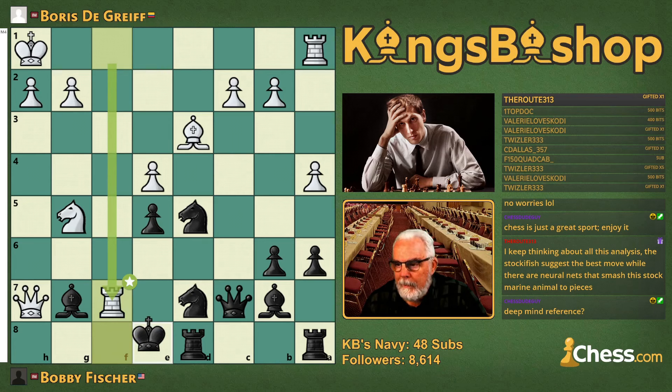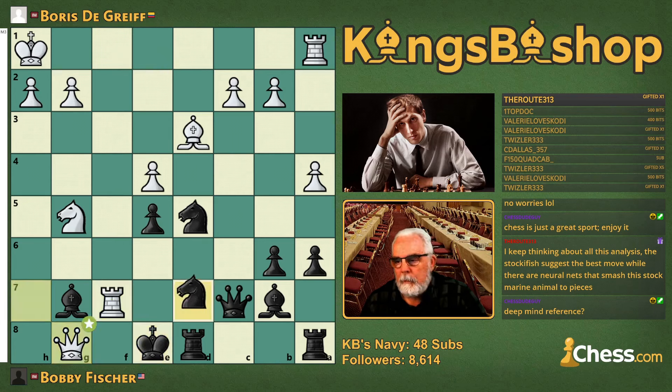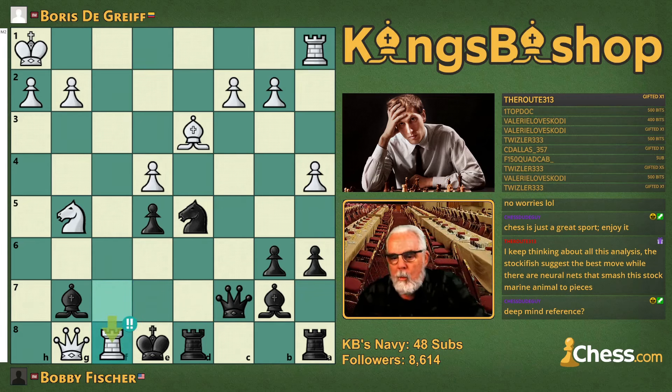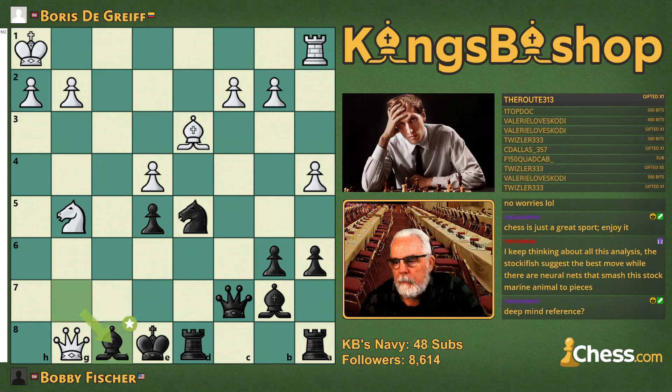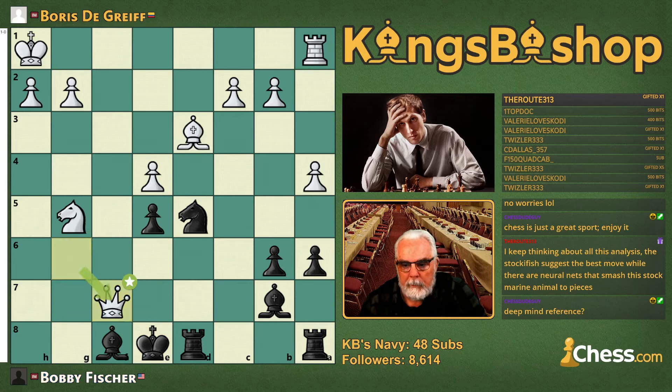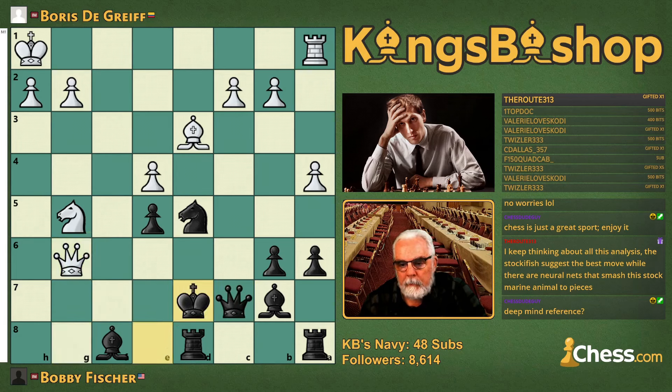King would have to come to E8, and Queen G8 is check. You'd have to interpose with your knight or bishop — doesn't much matter. Because after this, I'm going to grab that with my rook. Double exclaim! Then after bishop takes, Queen G6 is check. If you go King D7, Queen E6 is mate. If you go King E7, Queen E6 — this is actually cute. If you interpose, that's a scholar's checkmate. If you play King D7 you get the dovetail checkmate, and if you play King E7 you get the swallowtail checkmate. A swallow having broader tail feathers than a dove.